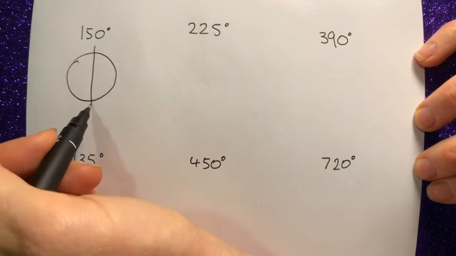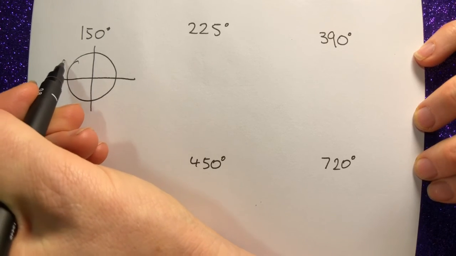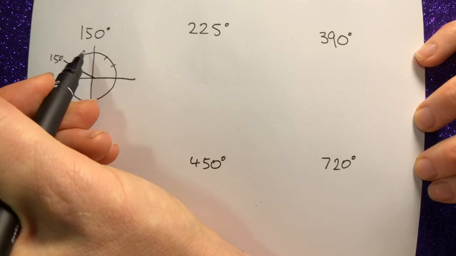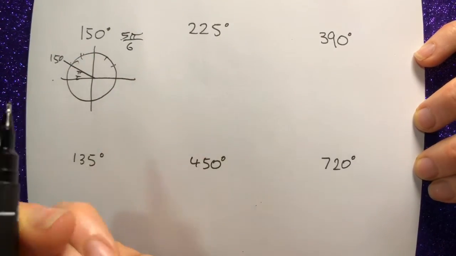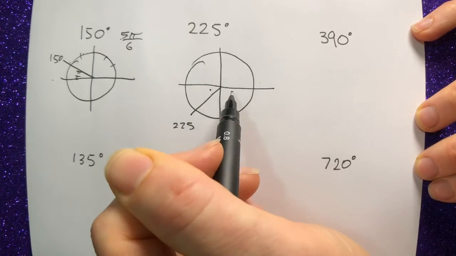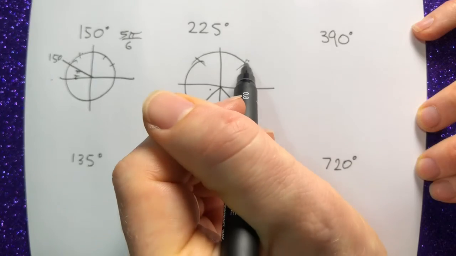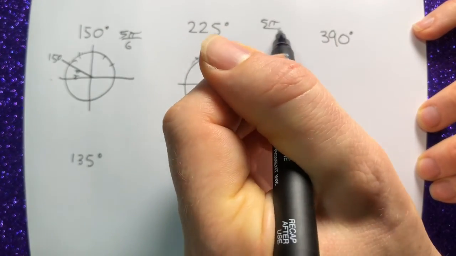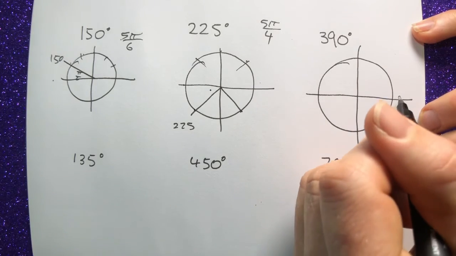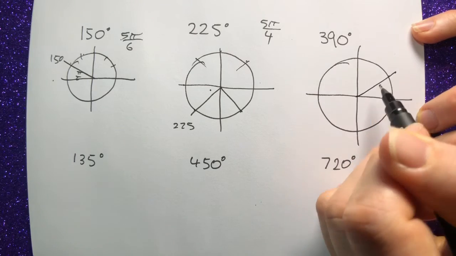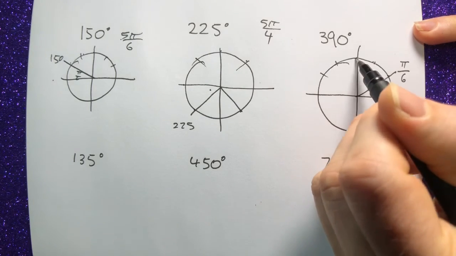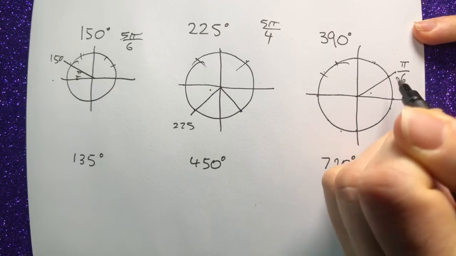Okay, 150 degrees I'm going to put on the circle. We'll find out where that is. So that's 180, come back 30. Now that's a sixth. So it's pi on 6. So 1, 2, 3, 4, 5 pi on 6. 225 degrees. 0, 180 plus another 45. Now 45 was a quarter of our pasty. So I'm going 1, 2, 3, 4, 5 quarters. 390. Of course, you can pause the video anytime and have a go at this yourself. It's much better if you do. 360 plus another 30. So 30 was, as you can see here, a sixth. So that's just going to be pi on 6. But 1, 2, 3, 4, 5, 6, 7, 8, 9, 10, 11, 12, 13 pi on 6.